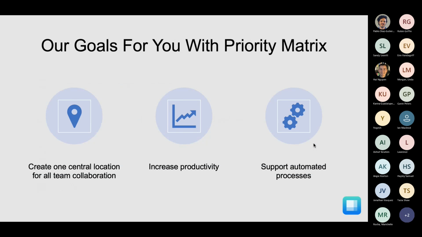The last thing I'm going to show you in this presentation before we actually get into the live demo is a couple of goals that we have for you when you start using Priority Matrix. When I was putting this presentation together, I thought to myself, what are some of the most common things that I hear people telling me pretty much every single day that they're hoping to get out of Priority Matrix? The first thing is we really want to be able to create one central location for all team collaboration. Something that Pablo said to me a little bit ago, which really stuck with me, was, nothing kills productivity more than context switching, and I can't relate to that anymore. So by being able to keep everything in just one central place, we want to help you increase your productivity. That's going to be the second goal that we have for you. It's pretty self-explanatory. Again, we'll dive into that and take a closer look at it.